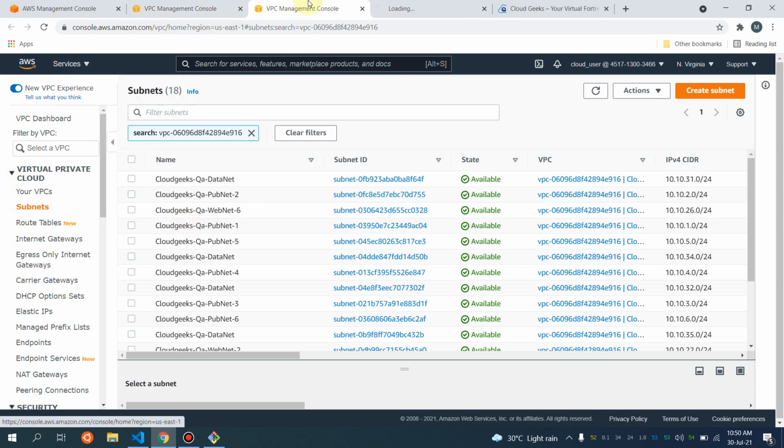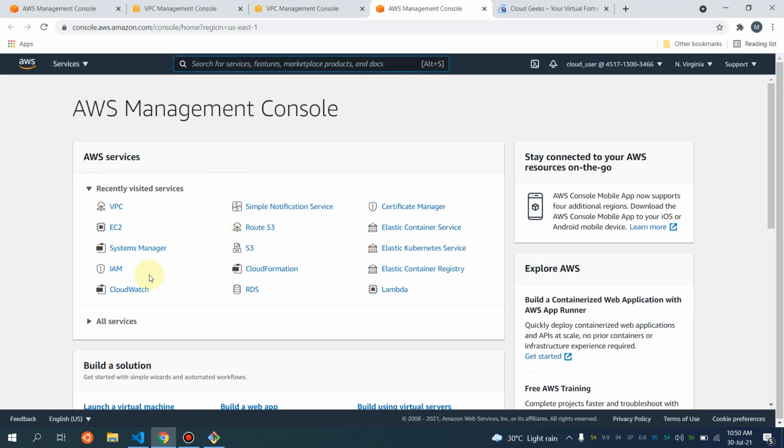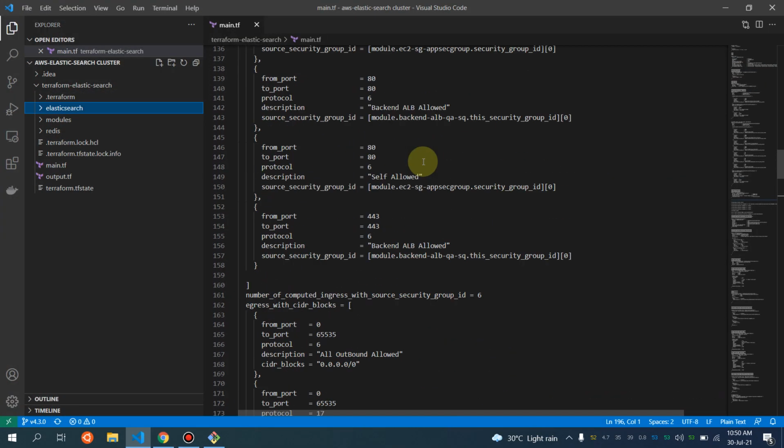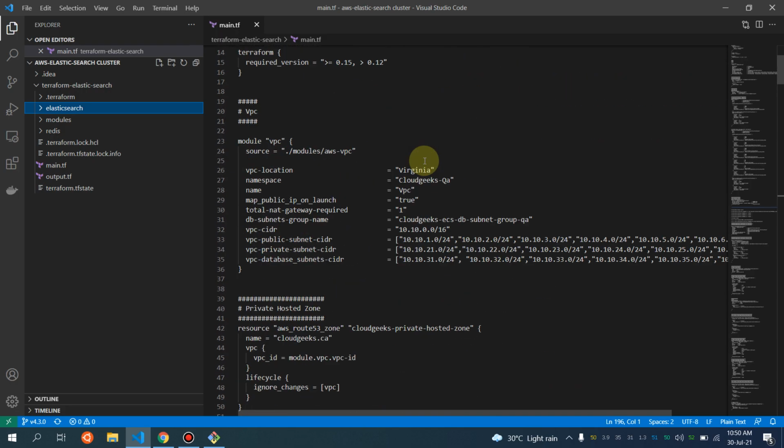Let me show you a little bit more with regard to that. If you navigate to the RDS section, we are creating this part. Currently we are in VPC, so we will be using a DB subnet group.